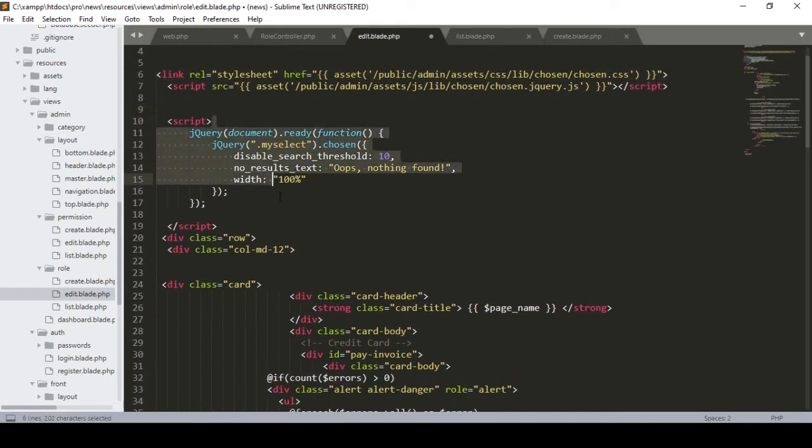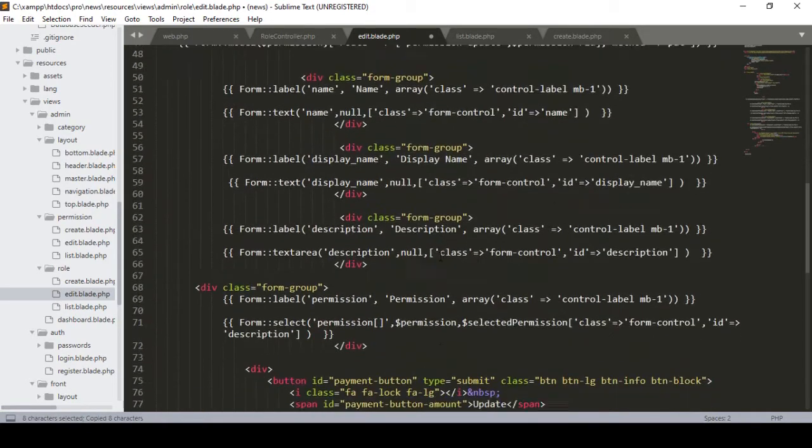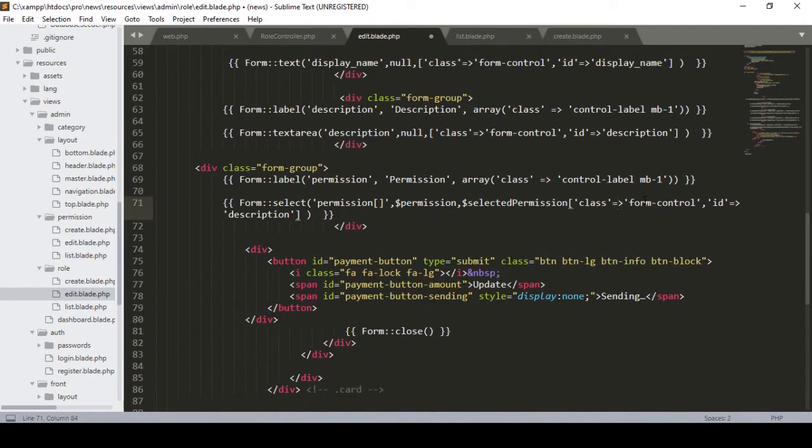Also I added a class at that particular position as my class. So right now I want to access that class. If you go to that position, that is the class, and here I define the class name as my class name. I also want to display a placeholder, so I define it as data placeholder, and this placeholder will be select permissions. I just put that with yes, then it will be better.